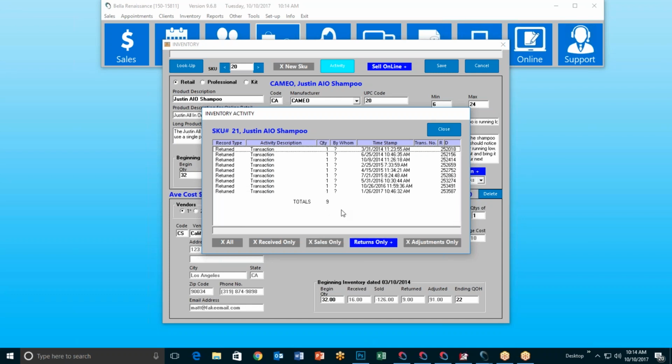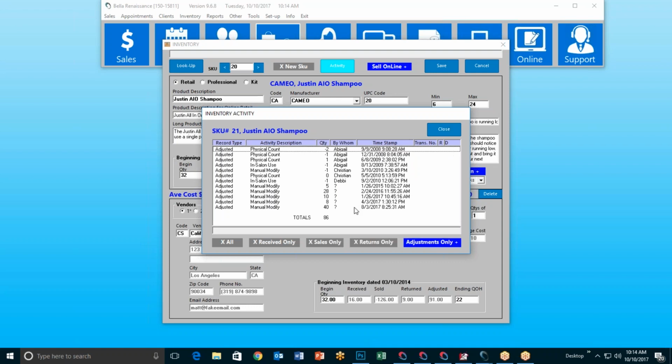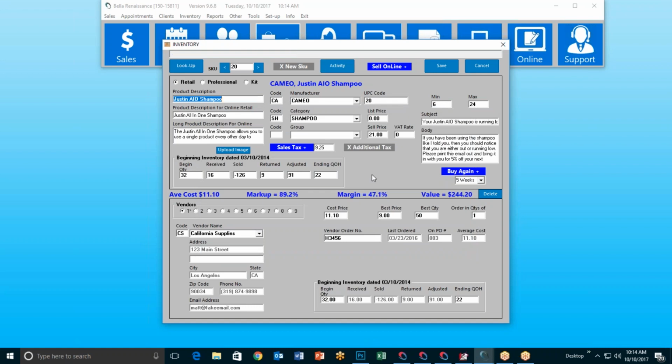That's for sales. We also have returns. If merchandise returns were done involving this product, you'll have the timestamp, the date, you'll have the transaction number, etc. And then manual adjustments. If you did manual adjustments, it will have a record of those as well. And it will even tell you who did the manual adjustment, again, if you have password protection on it. Okay? So those are your different items under activity. Any questions on that before I continue?